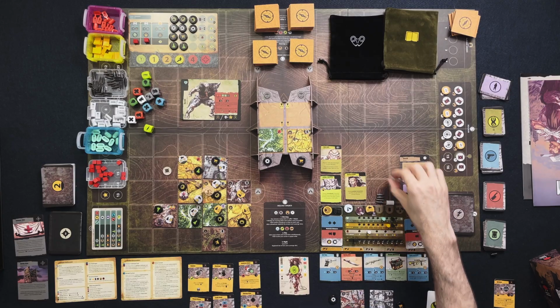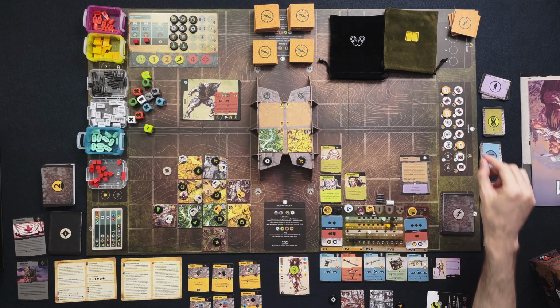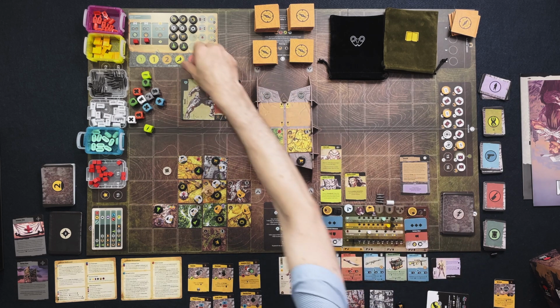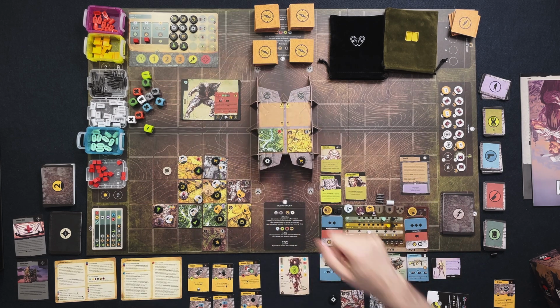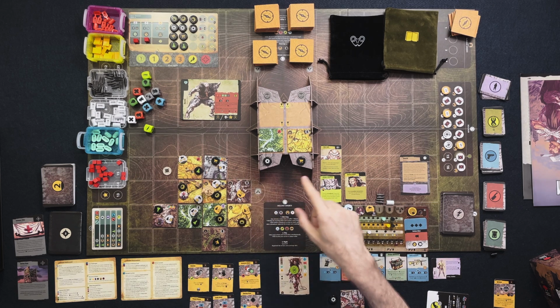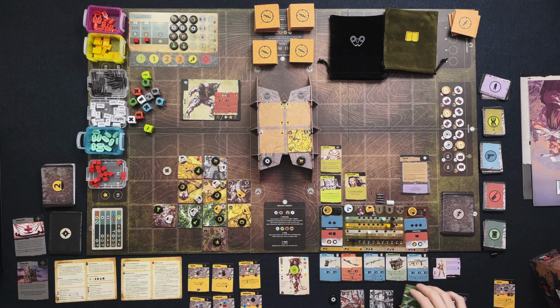So let's spend our food. Let's flip our morning token. It's blank. We got a broadcast, so this guy goes up. And we get to select a map tile. I don't think it really matters anymore, though we should probably select one that isn't going to do us any damage over there. So I'm going to pick this.